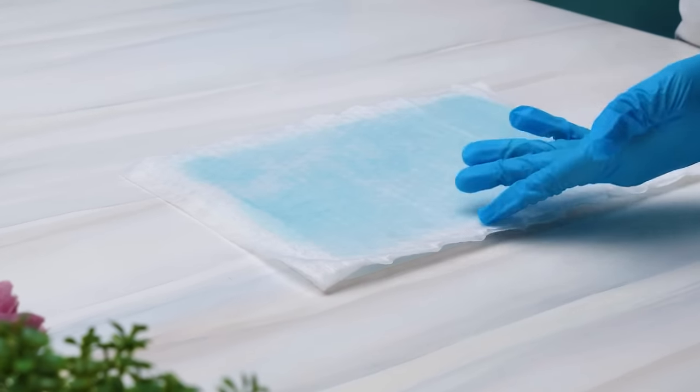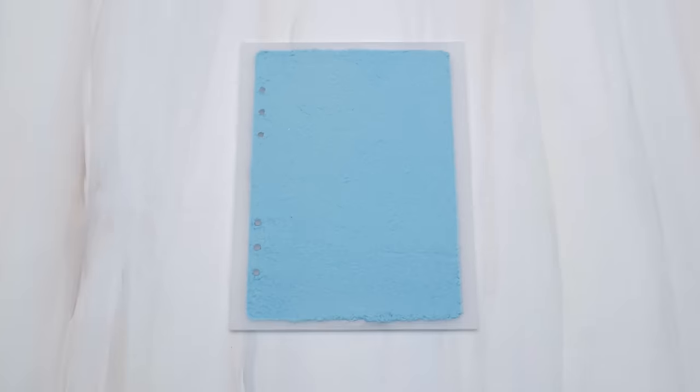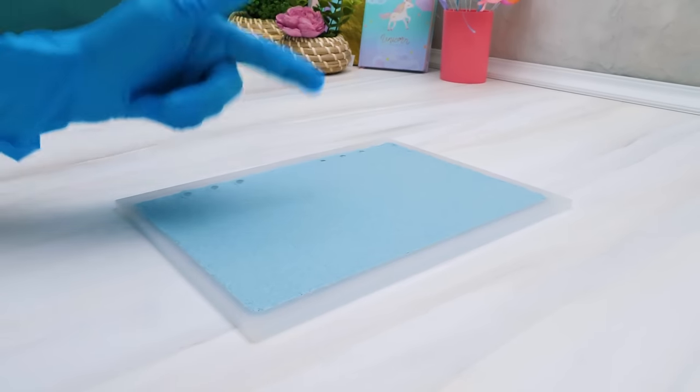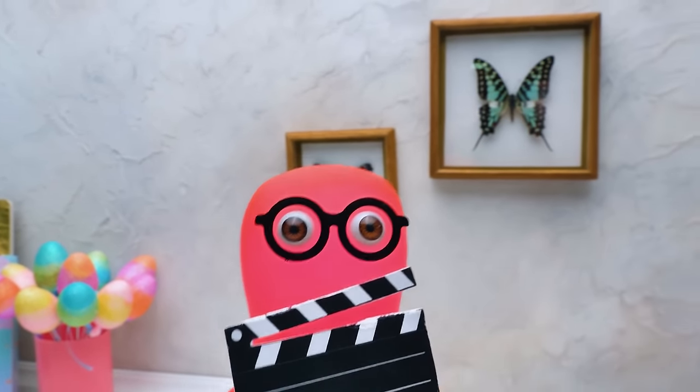Okay, that will do. Now we'll carefully take the towel off our mold. This way. All of the paper should stay inside the mold, guys. And we're done with the first paper sheet. We should leave it to dry properly. This will take several hours. We have the magic of video editing, right? That's why we'll be back in a second.